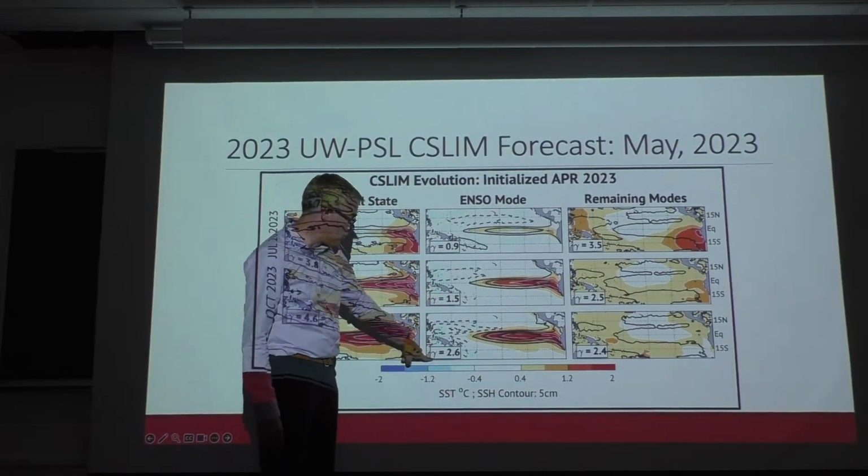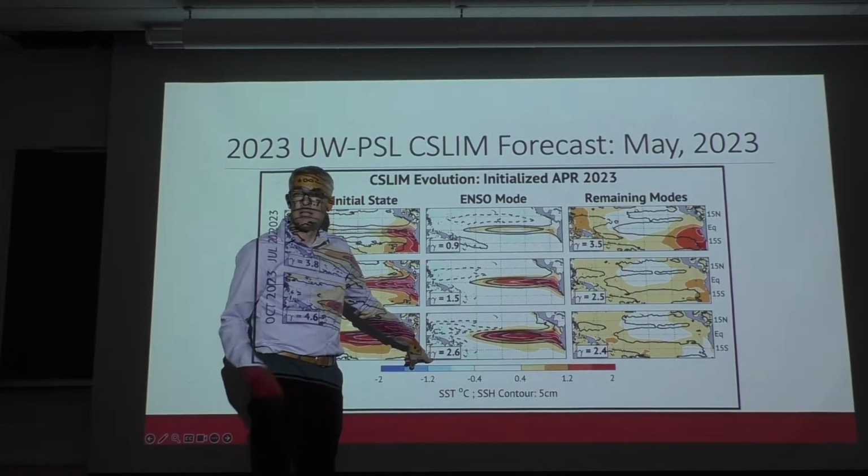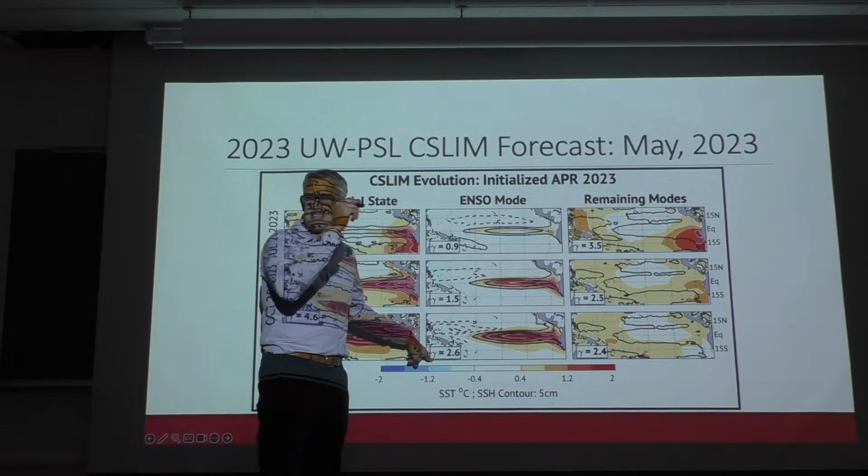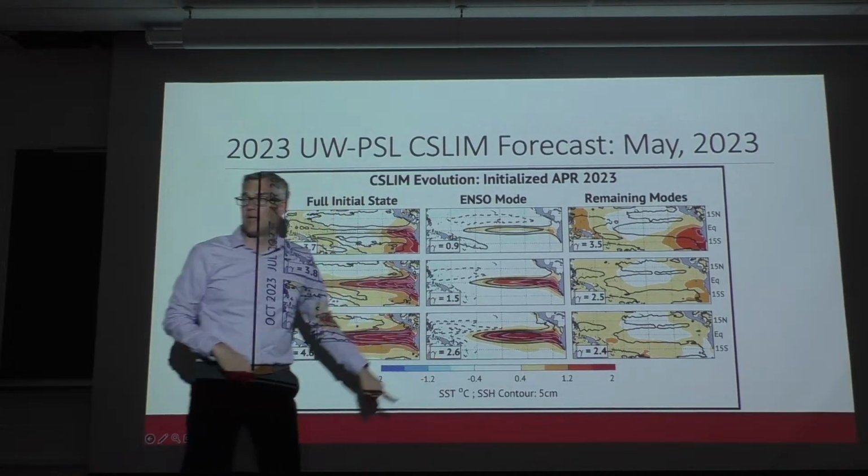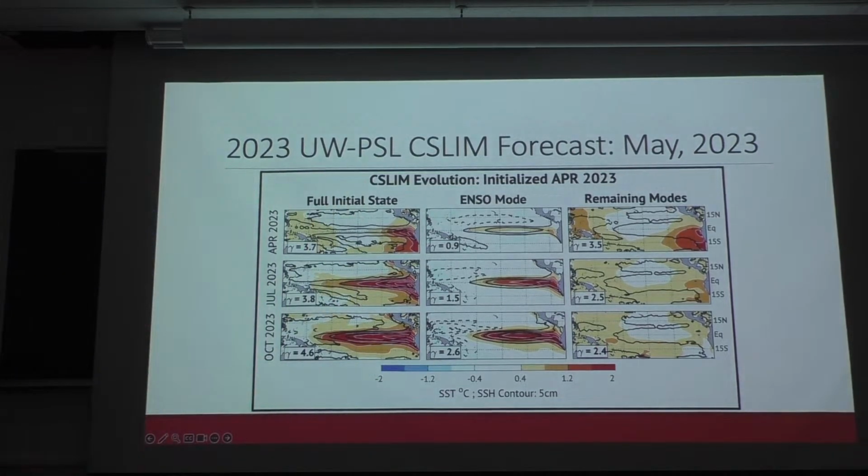And that mode grows really quickly. Unlike the limb, where that mode kind of maintained its amplitude and then kind of died off a little bit. For the cyclostationary limb, it grows a lot. And so we're seeing that evolution of that. So that's something we could look for in our forecasts.